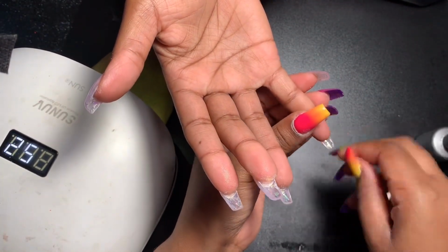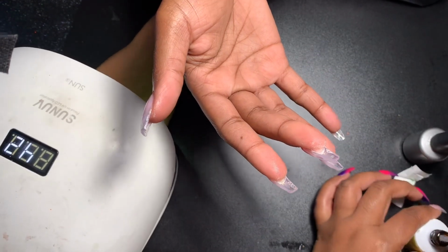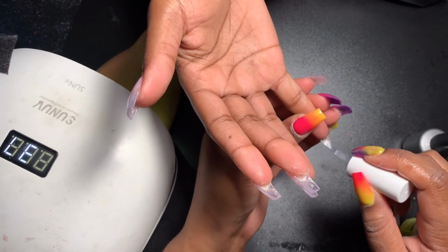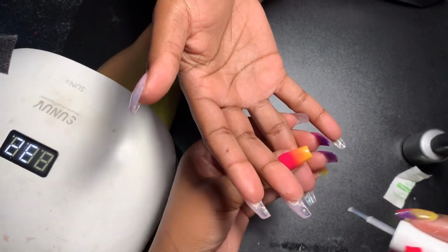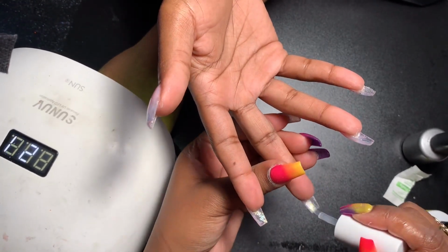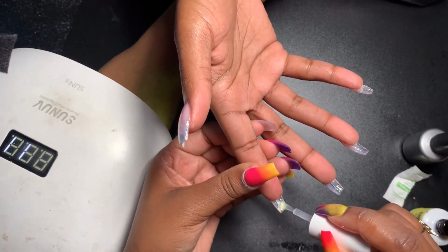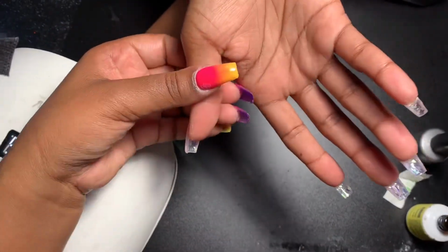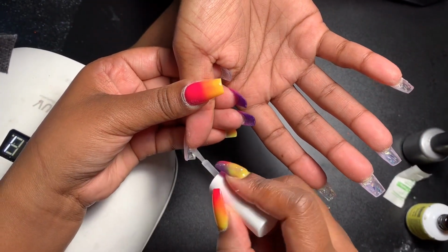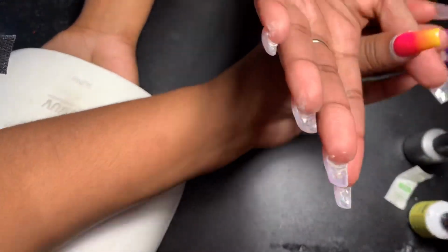Okay, so I don't find this to be completely necessary, but I wanted to go underneath the nail and put some clear in just because they are clear tips. I want it to be as see-through, as clear as possible, so I went in with another gel polish that's a little bit thinner, and I went behind the nail or underneath the nail, and then I put her hand upside down in the UV light for another 60 seconds.